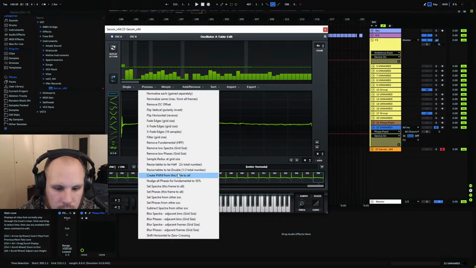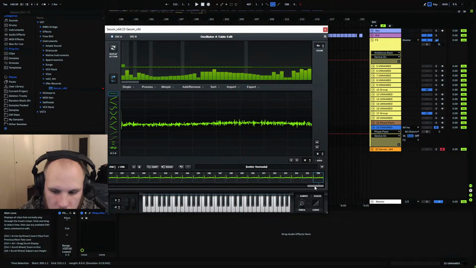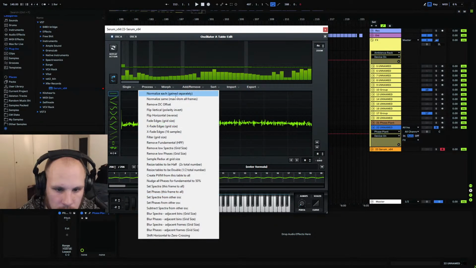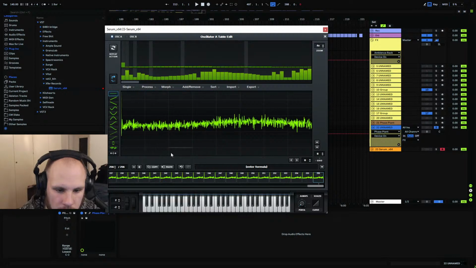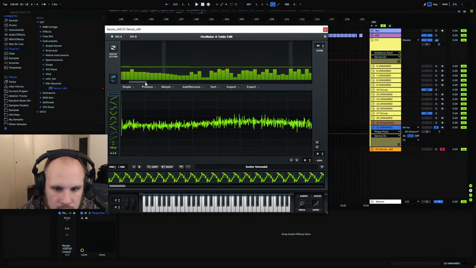And I guess now we can set spectra, set phases from other oscillators. That should give us less of a thing, and then we can gain stage them separately. Although this doesn't seem to have worked that great.